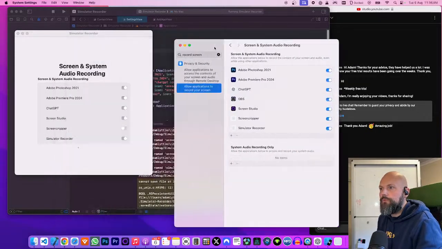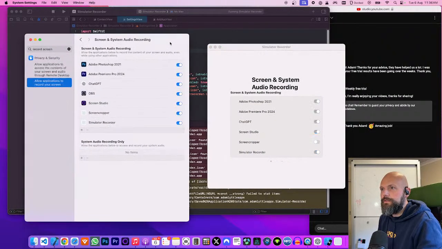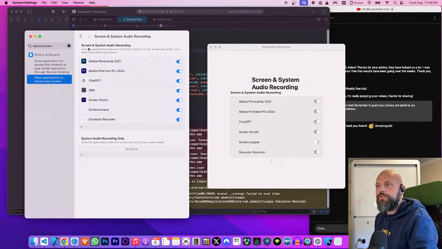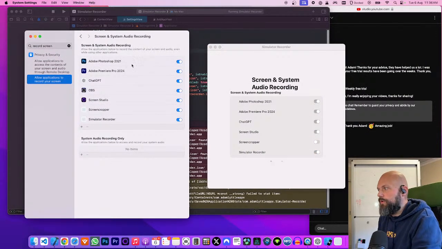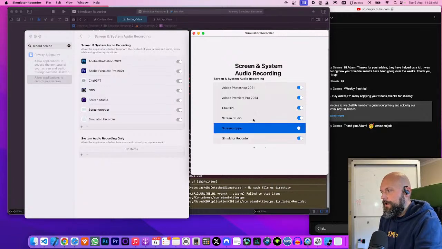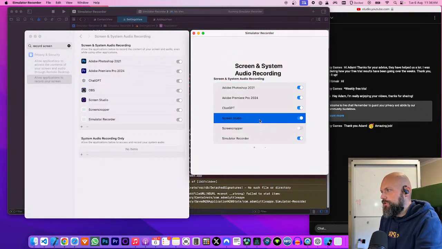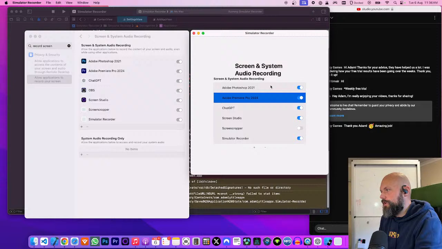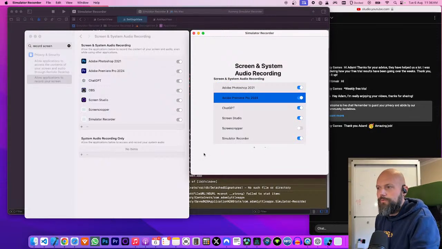The interface I'm replicating today is the settings screen for screen and system audio recording. I've already got something that looks quite similar, and I've also made it so I can select which items are in there. I can't toggle at the moment, but I had ChatGPT help me out with this.